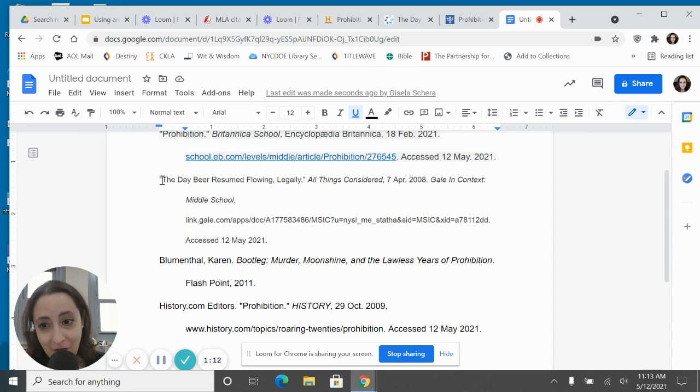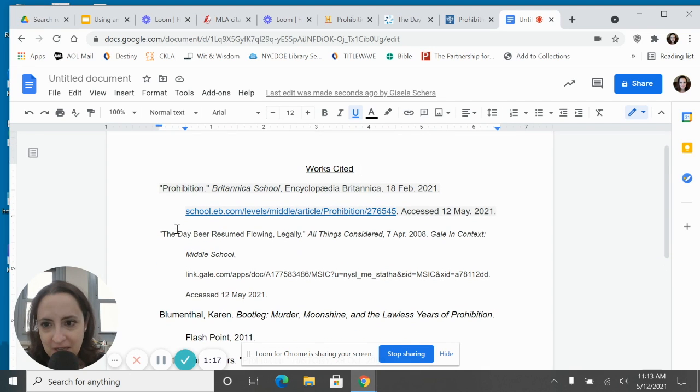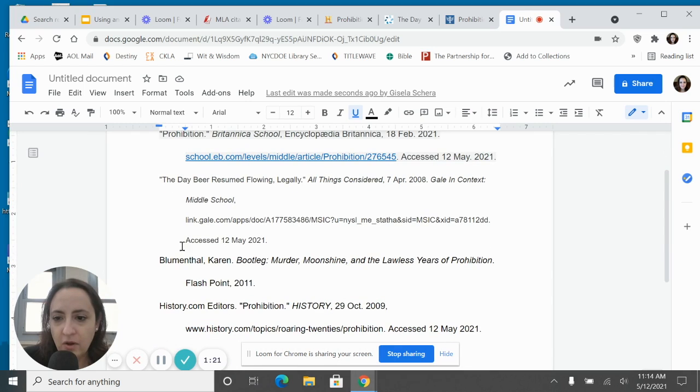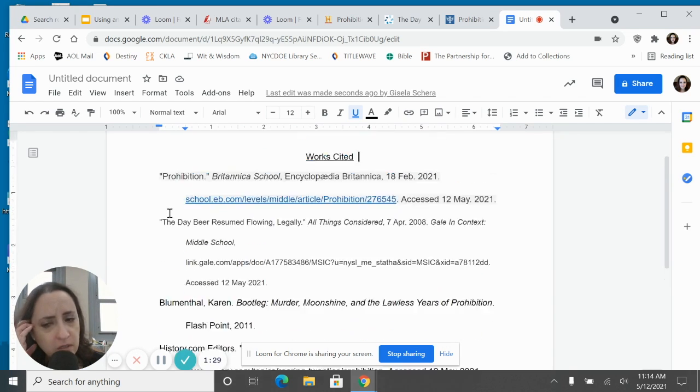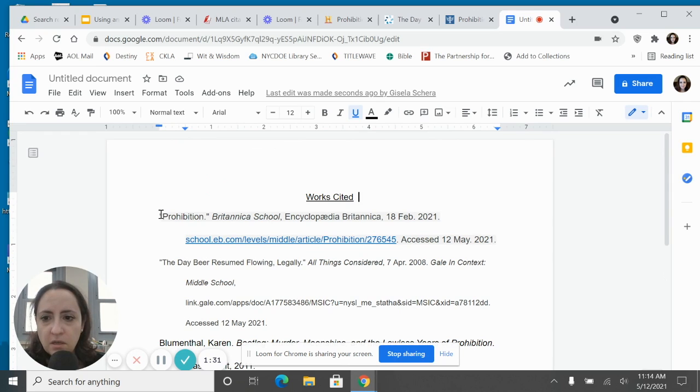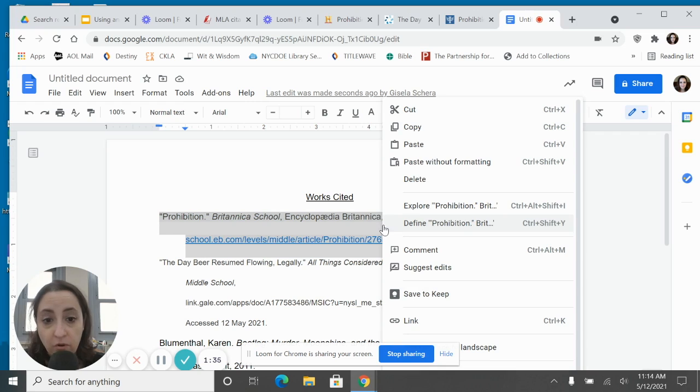Parentheses don't count towards alphabetization. So I have to actually move some of these things around. That's okay. I'm glad it happened so that you guys could see. So it automatically has my B, my H here, but it took everything here and assumed that I meant this. So since alphabetization doesn't count, I am going to just cut and paste.